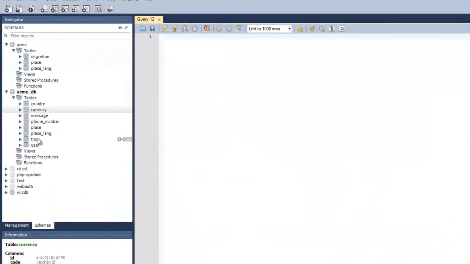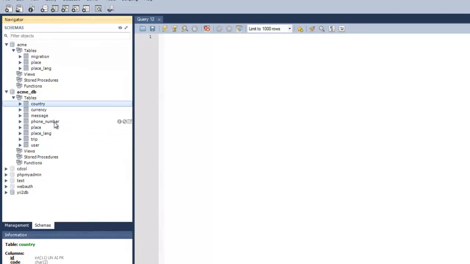We have already migrated place and place length and country tables. The rest you can migrate and try yourself. The SQL dump you will find attached to this video. And that's all for this lesson. In this video I told you about database migrations. We have created migrations for the database in our E2 project. Moreover, we took a look at database transactions and how to use them in migrations. Finally, we learned how to create tables and insert default data. Now you can employ database migrations for all your E2 projects and save a huge amount of time by controlling database changes and updating it in an easy and elegant way.